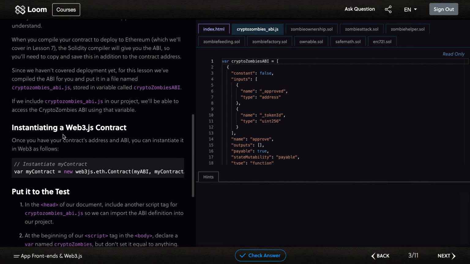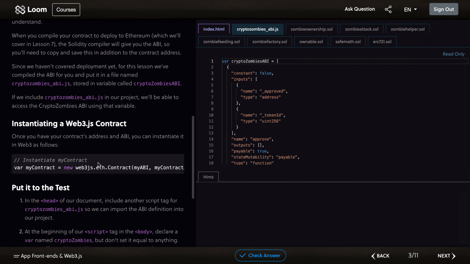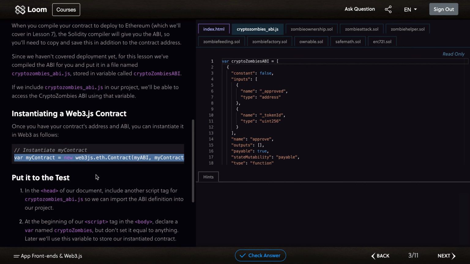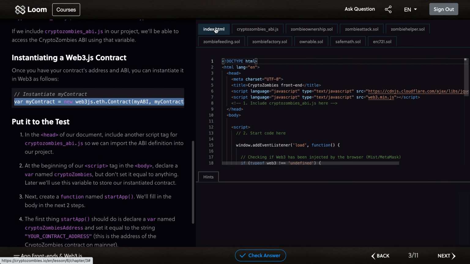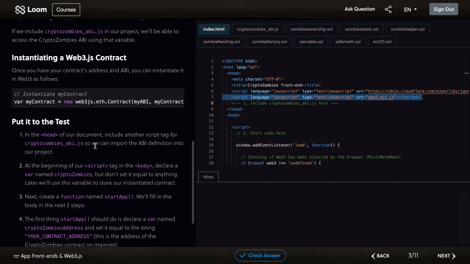Once you have the contract address and the ABI, you can instantiate your contract using this statement. So now we can go to the test and go to the head, and we have to include this ABI. We copy this and paste it here, and then replace the name.